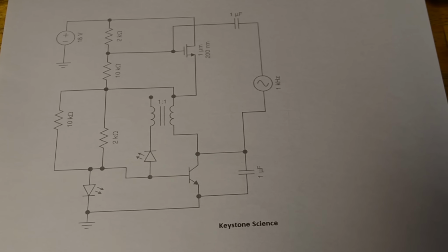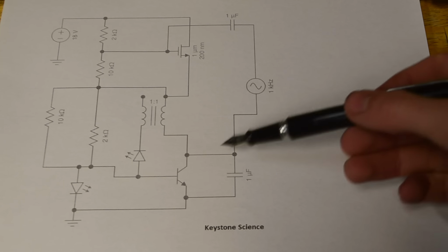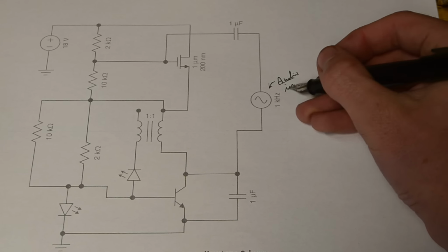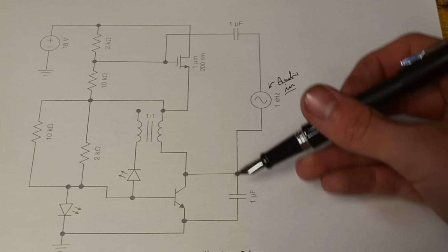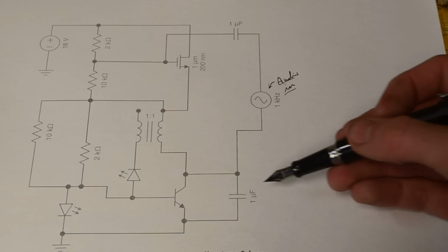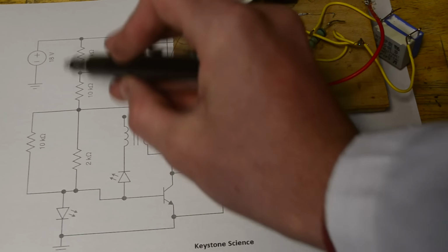And so here's the new circuit that we're going to be using. Now this circuit is probably the most simple circuit I've ever seen for a miniature musical Tesla coil. Now what this frequency symbol means in this case is going to be our audio input. Now both the capacitors are going to be 1 microfarad, however it's very important that this capacitor down here is ceramic. If you try to use an electrolytic capacitor down on this side, it'll likely explode due to the high frequency oscillations. As used inside of last week's video, we also have a few voltage dividers.